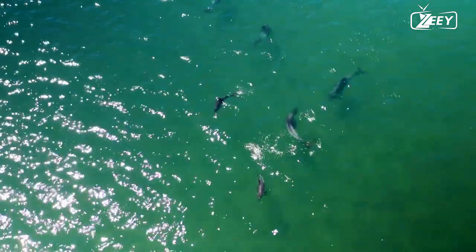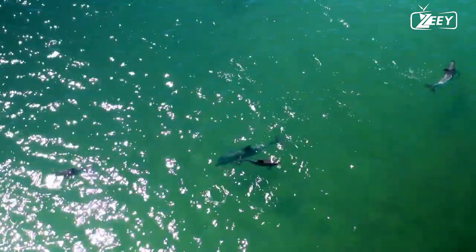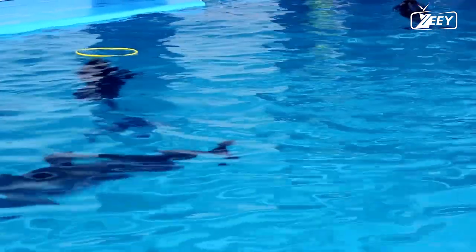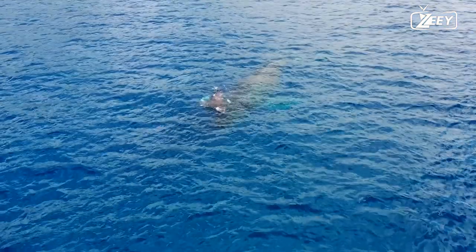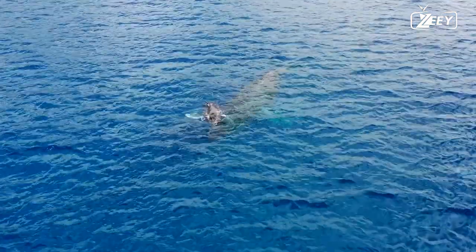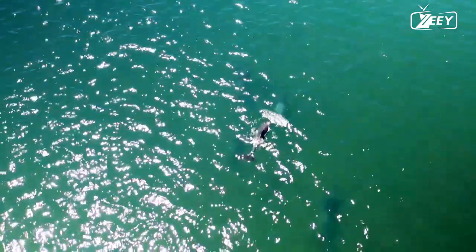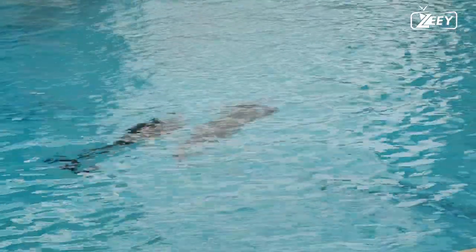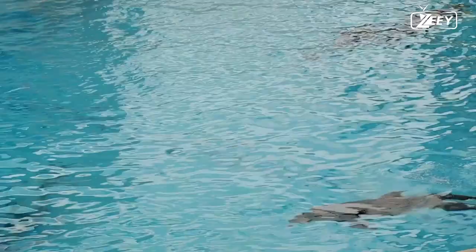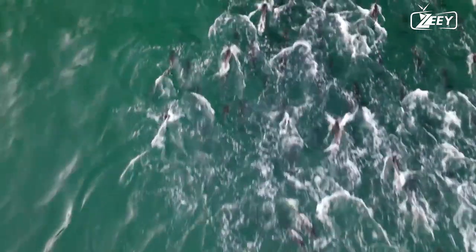Conservation: Although certain sharks and killer whales prey on dolphins, humans provide the greatest threat. People kill dolphins in some parts of the world for food or because dolphins diminish the amount of accessible fish, interfering with commercial sectors. Dolphins are also caught in fishing nets from ships. Another big concern to dolphins is pollution. The International Union for Conservation of Nature categorized many dolphin species as endangered or critically endangered in the early 21st century — the most threatened category of species. Among them are the Atlantic humpback dolphin, Sousa teuszii; the Irrawaddy dolphin, Orcaella brevirostris; and the Ganges river dolphin, Platanista gangetica.